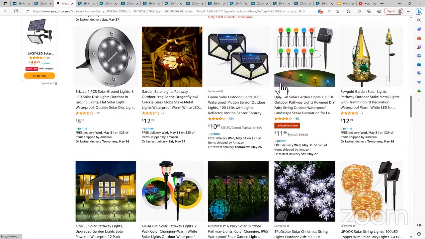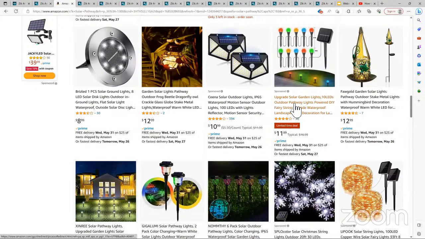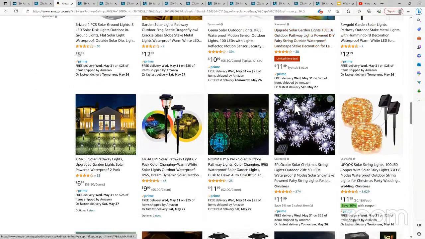Because this is colorful. Now, this is when it comes to similar products, also in seasons when you do the same. You want to bring something similar, not the same. So if this guy sells this one, maybe some people want a colorful one. They will pay even more. Now you can work on the same price. Okay. This one is 30 LEDs. This one is solar Christmas. This is a string light. It's not as good as we want, right?